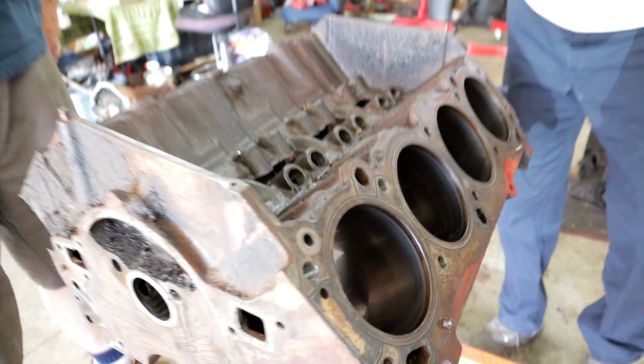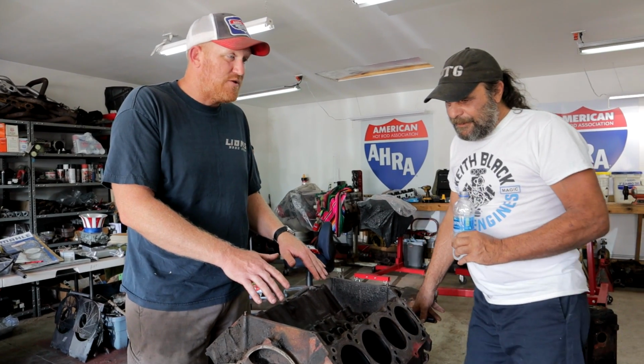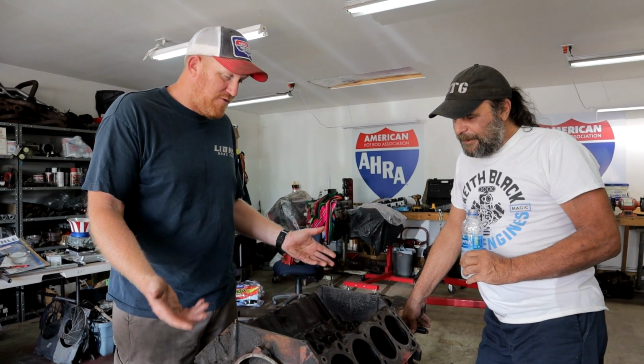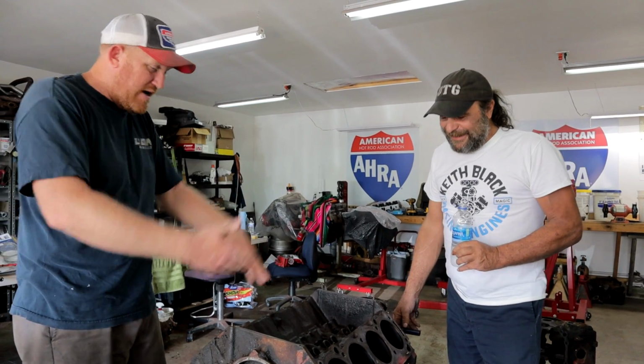They took metal away, like any place they didn't need metal, or any place they could shrink it away, they did. And this open lifter valley thing is actually pretty good when it comes to breaking in cams, because you don't have much of a problem with oil getting on the camshaft. Oh yeah, right, that's right. It's draining straight back on it.